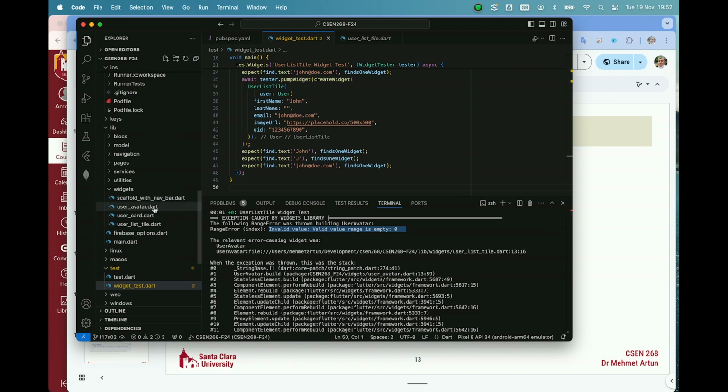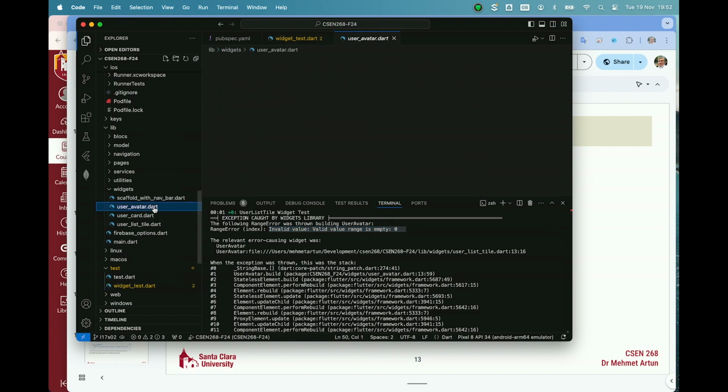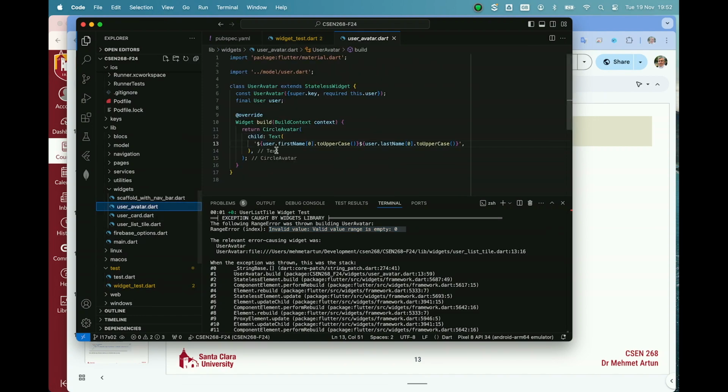So let's go to the user avatar. What it's doing is taking the first name 0 and the last name 0 and putting them together and printing them on the screen. Obviously, it's going to break if I give an empty string as the last name.